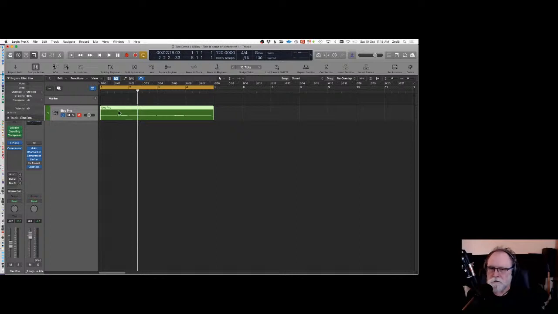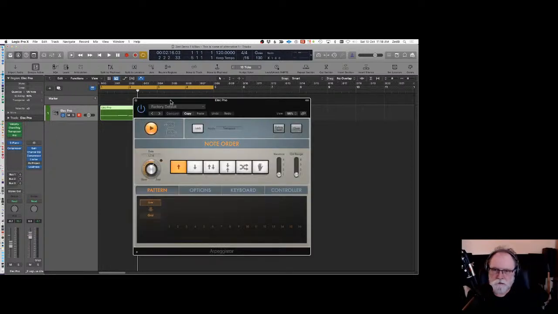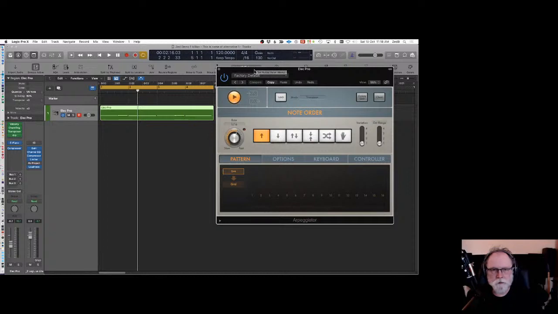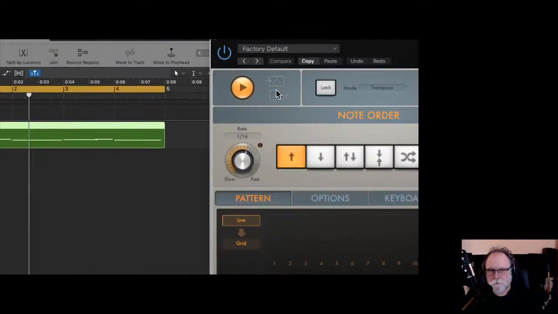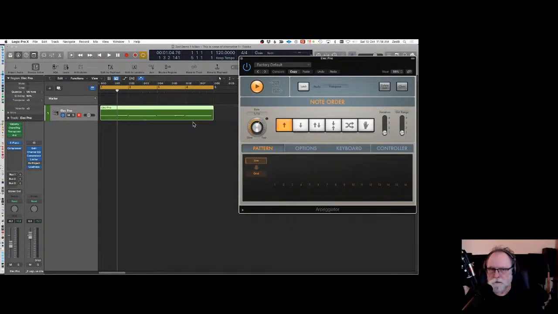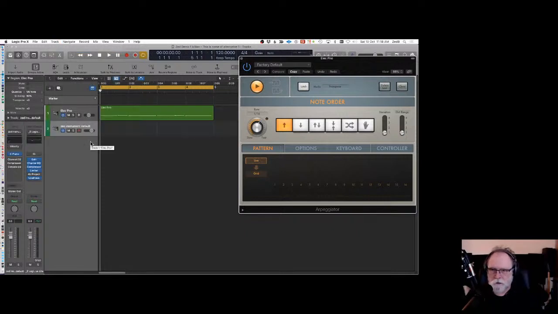So let's turn this into some chords, and the easiest way to do that is to use the arpeggiator and extract it. You can see when I hit play, these things light up, and that's the actual output of the arpeggiator. This is the input to the arpeggiator, which happens to be that transposer, so it's everything before this. So if I'm quick enough, I'm going to create a new software instrument track down here, which is another piano.